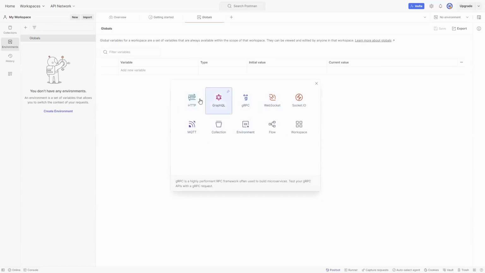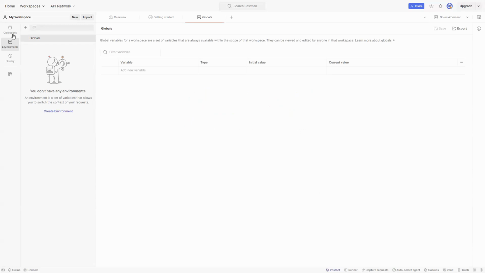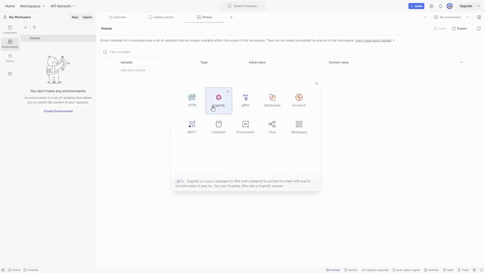Which one do I select first? New. Environments and this URL. Navigate to workspaces, paste the URL to get. After new, it gives me a pop-up to select.